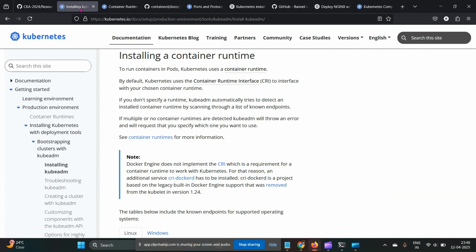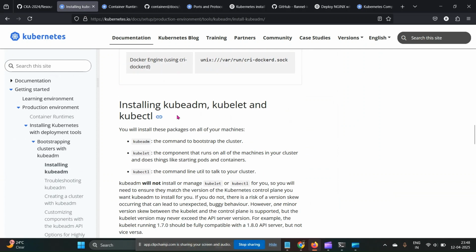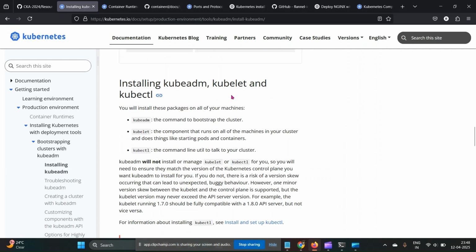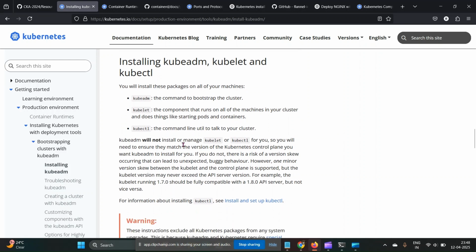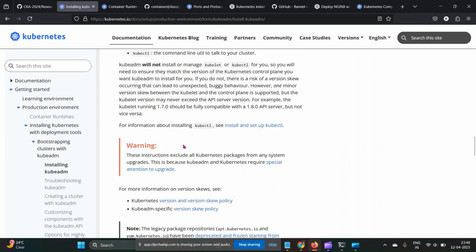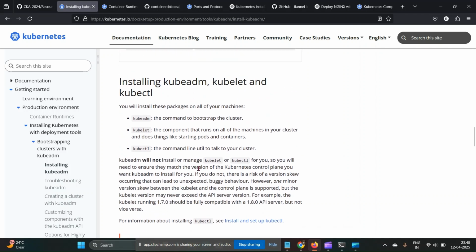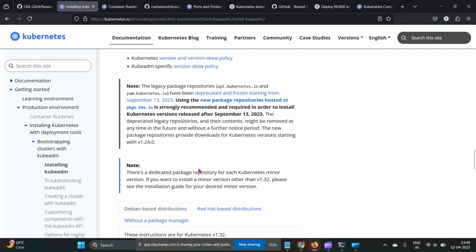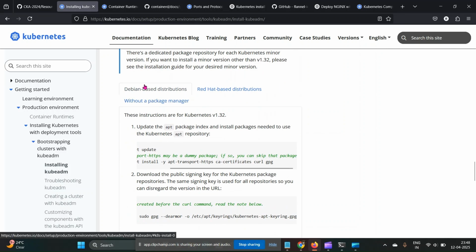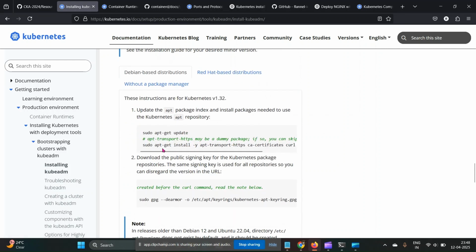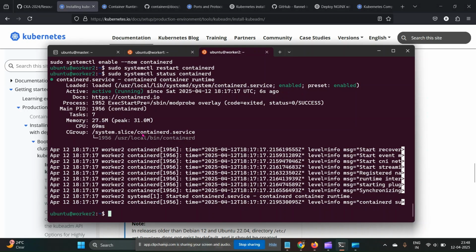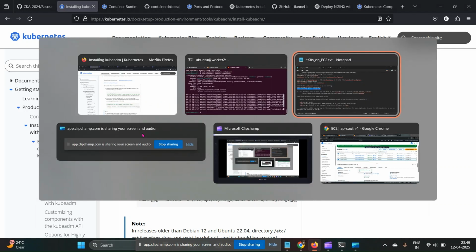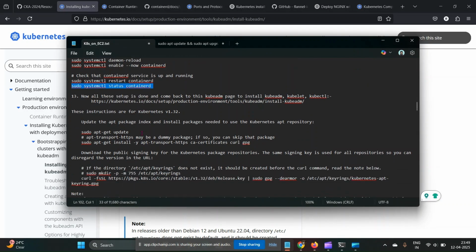Now what we need to do is go back to installing the container runtime. Now we need to install kubeadm, kubelet and kubectl on all three nodes, right? Here you can read the docs. I have already read and understood it. What we need to do is nothing, just follow all of these commands for Debian-based distributions and execute them one by one, as this is what I have written in my notes as well. You can follow, debug and get all the things that are needed over here.